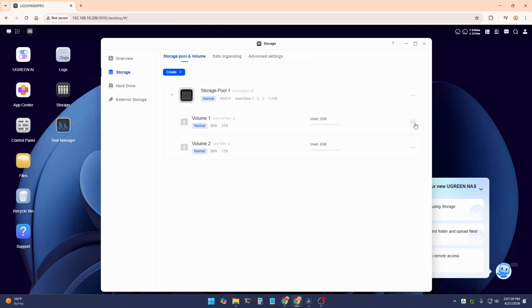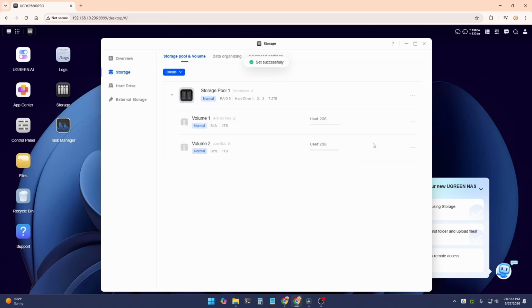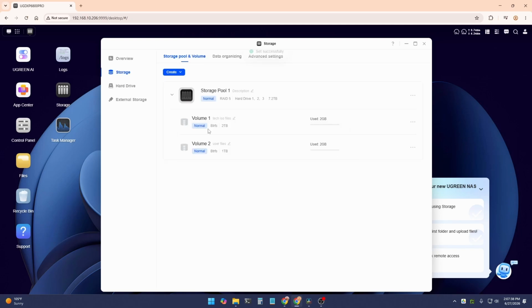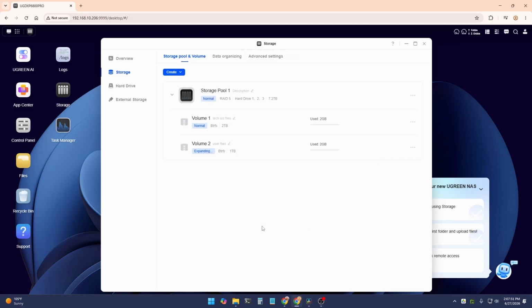Just for example, if you ever get to a point where you need more space, you can reclaim space, you can expand, and you can change the settings. Give me a warning when it gets close to 15%, because for user storage I would probably be more concerned than about maybe 5% of my ISO files, for example. You can extend or expand this. I want to give them, let's say, 50 more gigs, just for example's sake. We only want to give a little bit more, and then you've increased your storage by that amount.